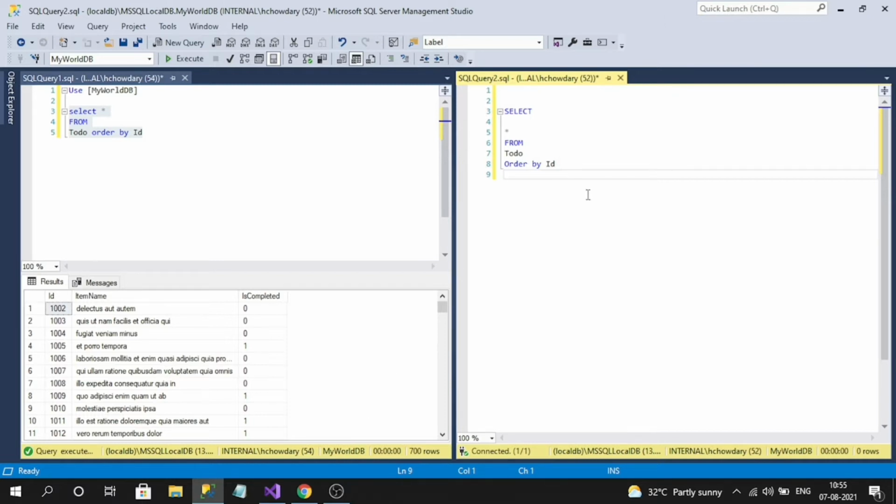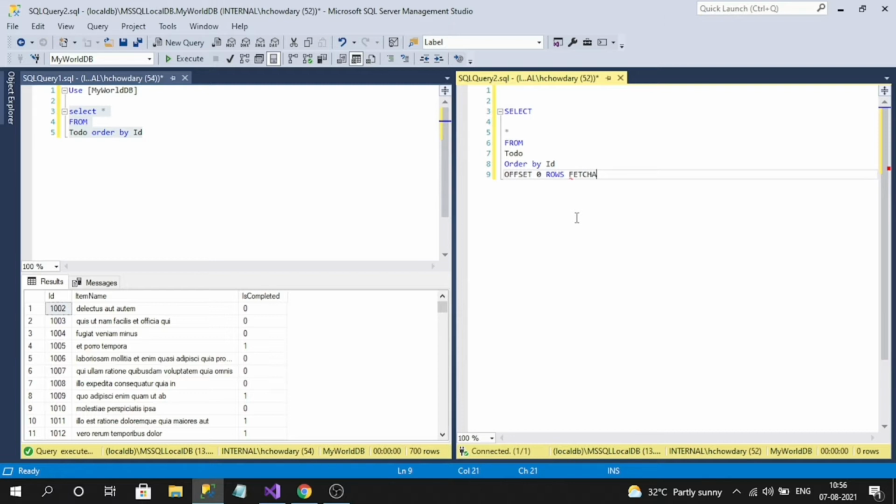Let's understand what they will do. Offset, I will specify 0, and I will explain what that number is, rows.